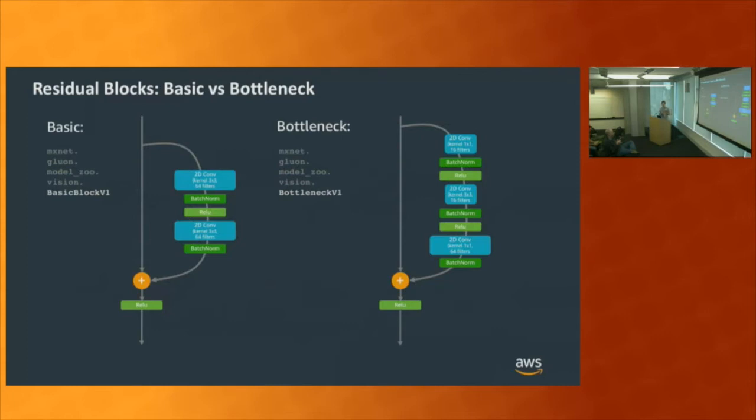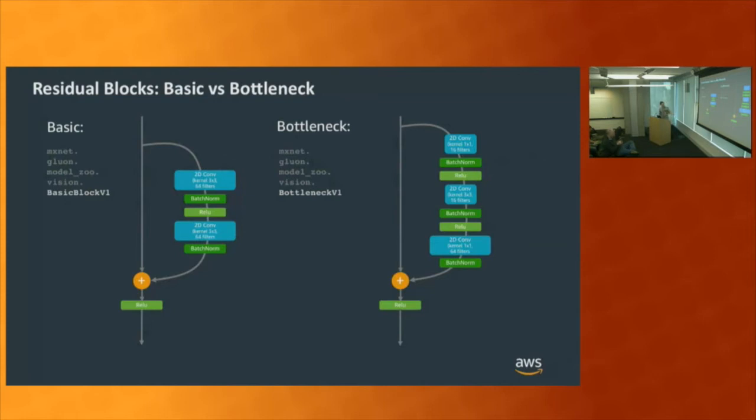And where this came about was that in the old style deep neural networks, as you increased the depth of your network, the performance of your model would deteriorate. The model has the capability to learn an identity function, but it wasn't learning it. So by adding this knowledge of starting with an identity function and just learning the residual, that helped the model scale and get deeper and deeper and deeper.